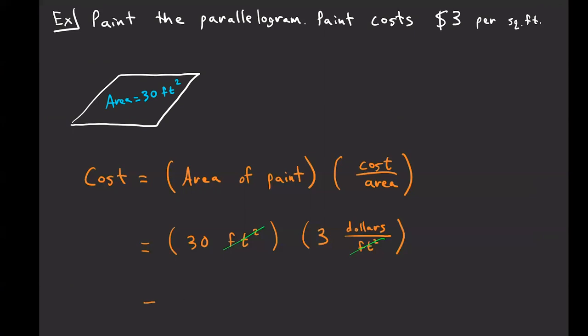And we can go ahead and just put a dollar sign right here. It's going to cost $90 to paint this parallelogram. And it's really just that simple multiplication right there. But I really want to emphasize the units that cancel. We don't have our feet squared anymore because we have feet squared divided by feet squared, they cancel, and there we go. So we get $90. We found out how much it costs to paint this parallelogram, and we're all said and done. So that'll be it on this geometry and cost estimation lecture. We'll call it there.